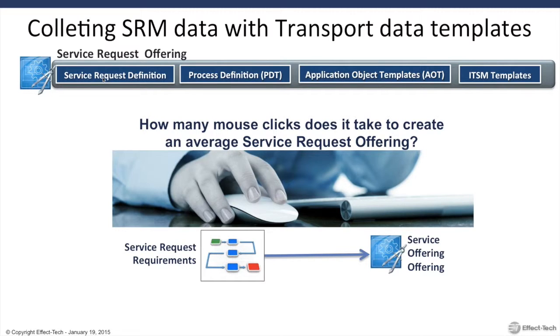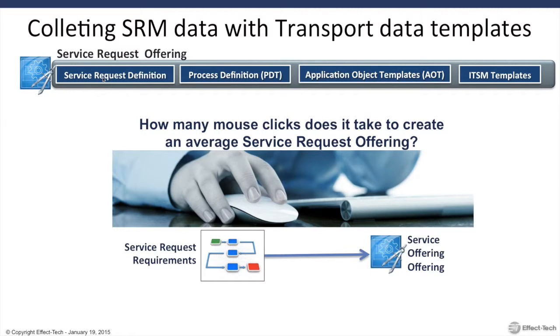If you think about that, just take your average moderate service request offering. How many clicks does it take to build out that offering? And then also, think about how many clicks it takes when someone comes back and wants you to make changes to that, and you've developed that now in development and it's on QA, and you have to get your changes on both environments. That can add up very quickly.